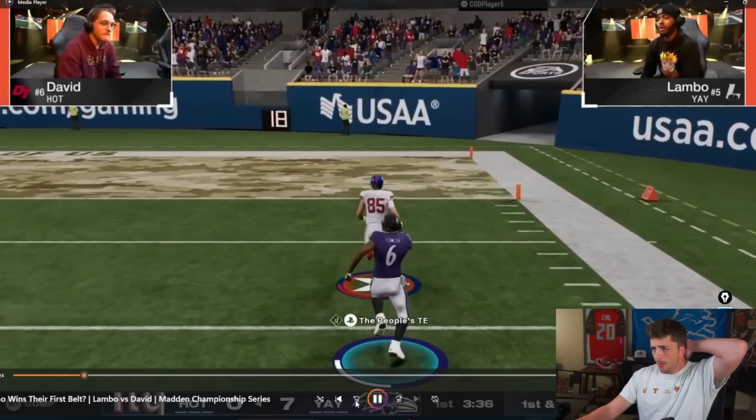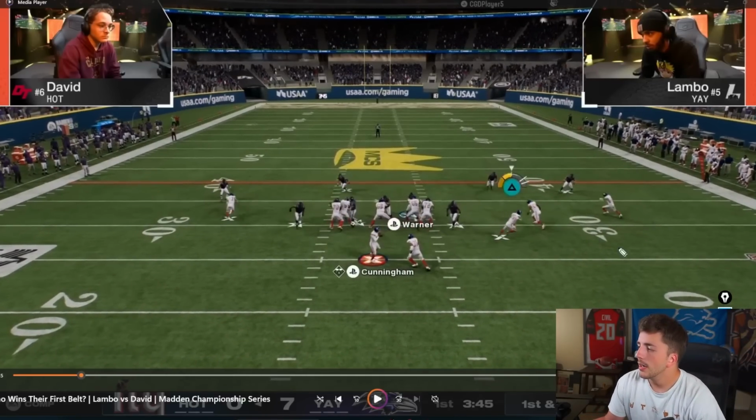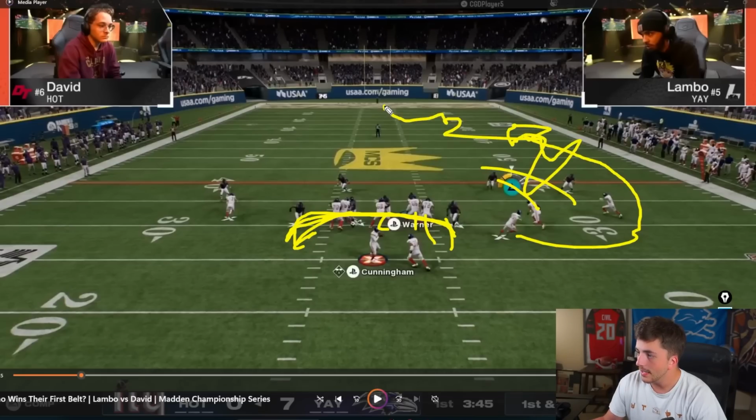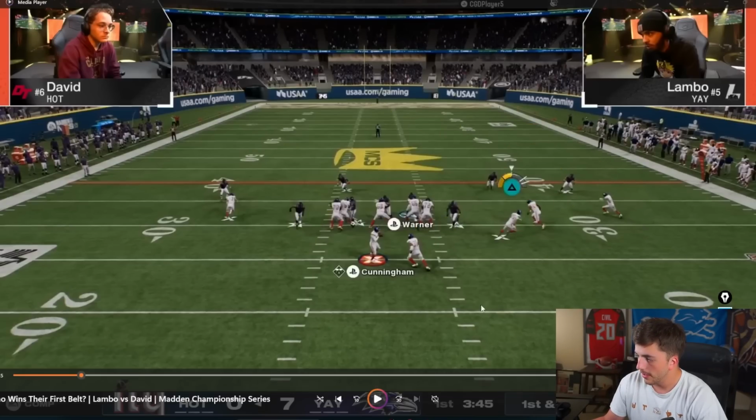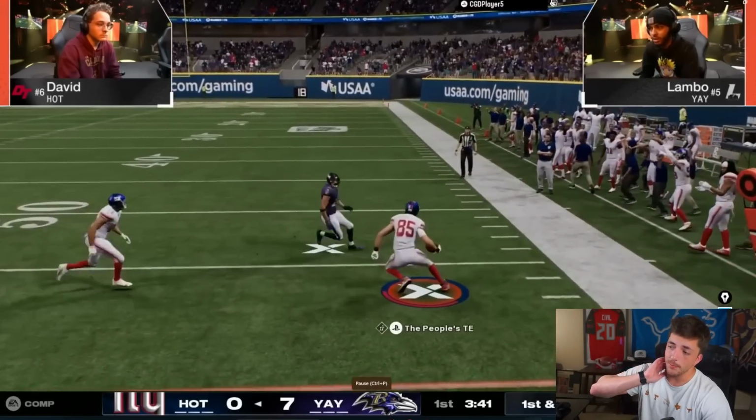Oh, no. All right. David T running this RPO read bubble. Lambo trying to send a lot of pressure at him. Well, think about it. If you run an RPO, all of these blitzers become irrelevant. You're actually taking them out of the play. Block, boom. And then David's going to actually get jiggy with it and get into the end zone and splash. Okay? Both of these guys doing a good job early of making the game really easy on themselves.